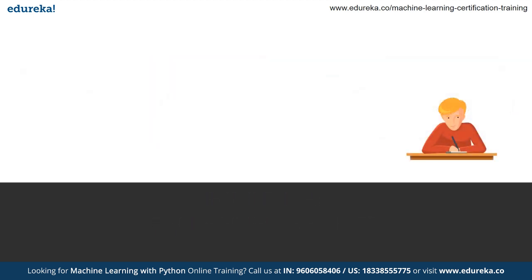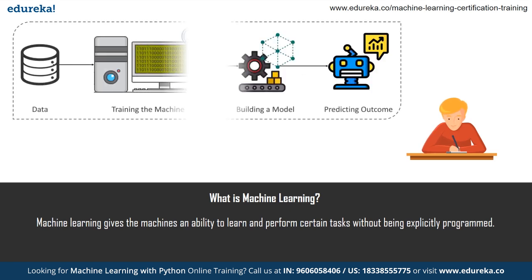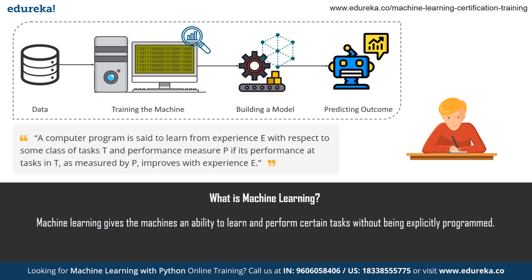So now let's go ahead and take a look at what exactly is machine learning, guys. The term machine learning was first coined by Arthur Samuel in 1959, and looking back, that year was probably the most significant in terms of any technological advancement. If you browse through the net and search on Google what is machine learning, you'll get at least 100 different definitions, because there is no specific definition for machine learning yet.